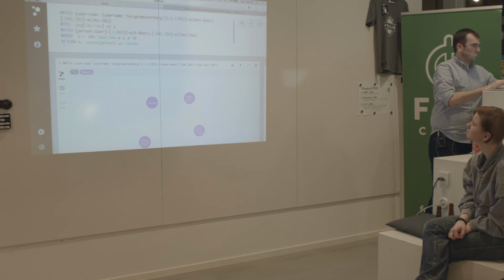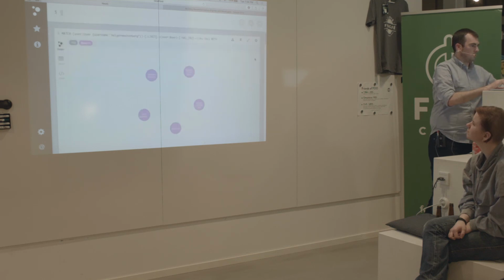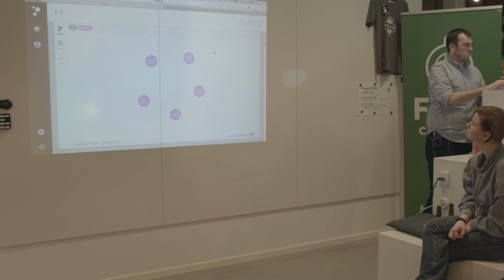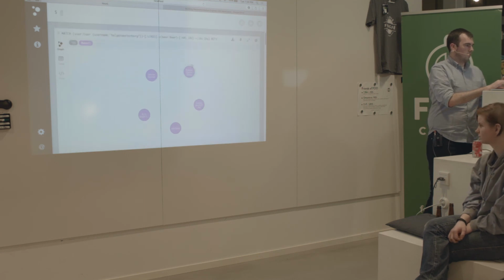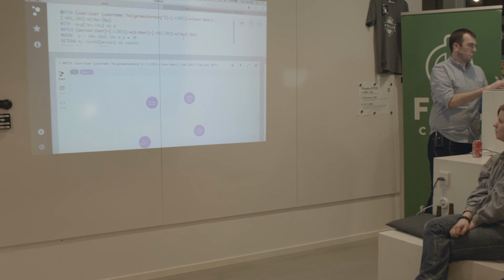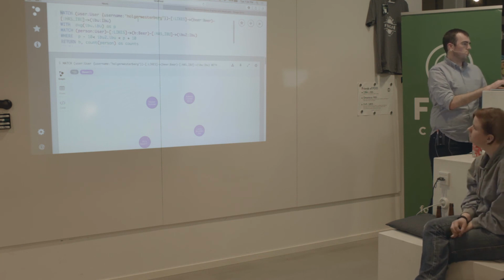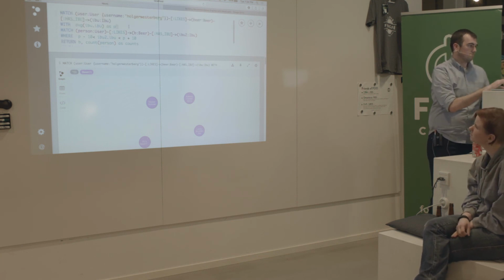Okay. How does that work? Nice. So this is recommending these beers because they apparently are really popular among people with my user's preferred IBU value.